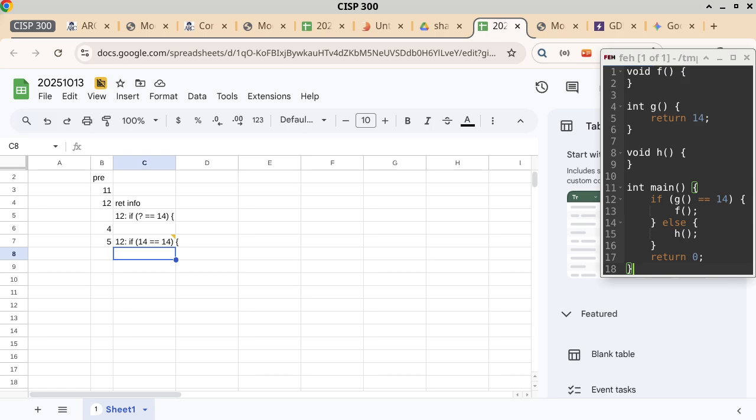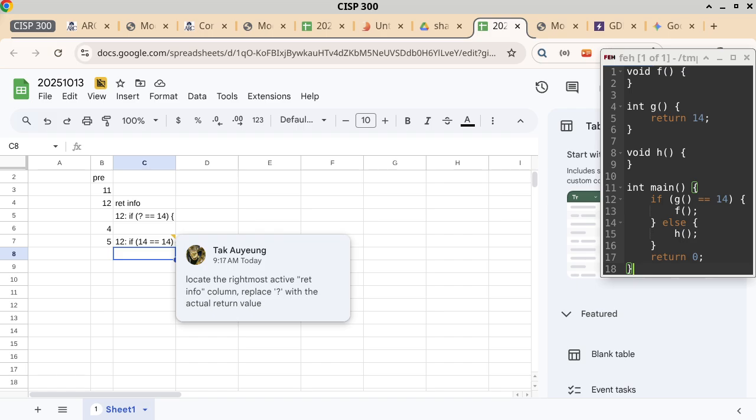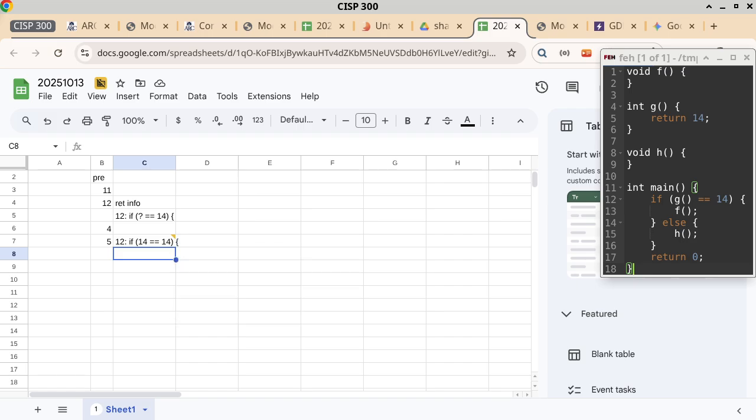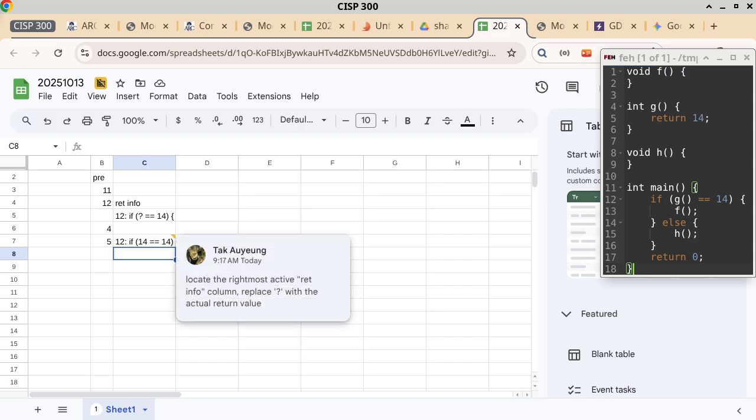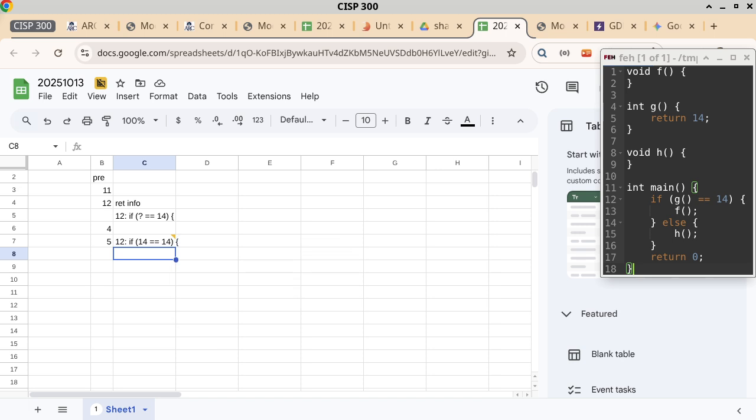Okay. It is important to emphasize that when we are on line 5, we are not executing the conditional statement. All we are doing is replacing the question mark with the value that is being returned. The value being returned has to do with the expression on the right-hand side of the keyword return. That is all we are doing.